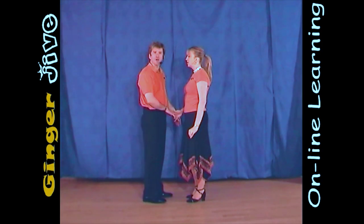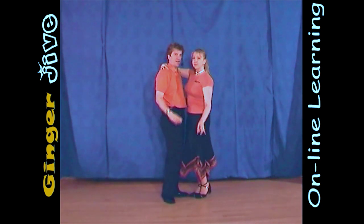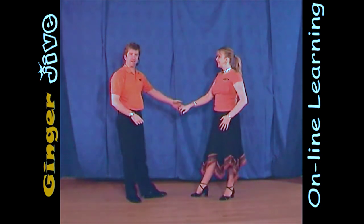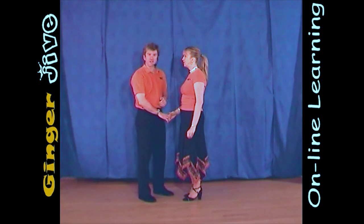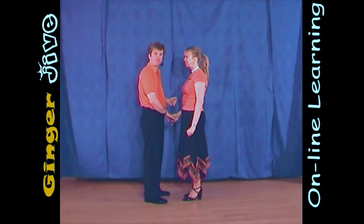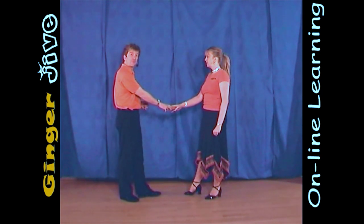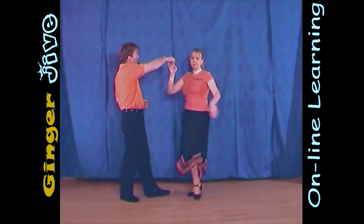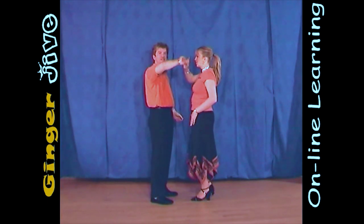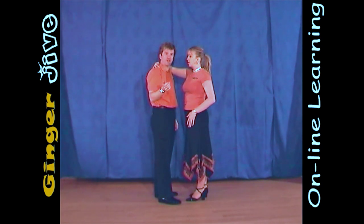The slow comb. The slow comb starts with the man's right hand to the lady's right, and we begin nice and close. The man draws a semicircle to the right, and we both step away. Now from here, we're going to step in, raising the right hand, returning the ladies anti-clockwise, and when we face each other, we just dip the hand in front of the face, take the hand over the head, dropping that right hand onto the right shoulder.